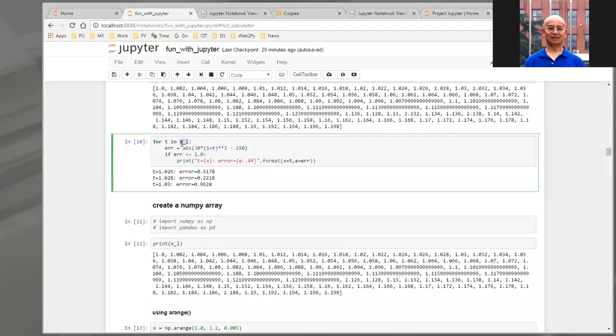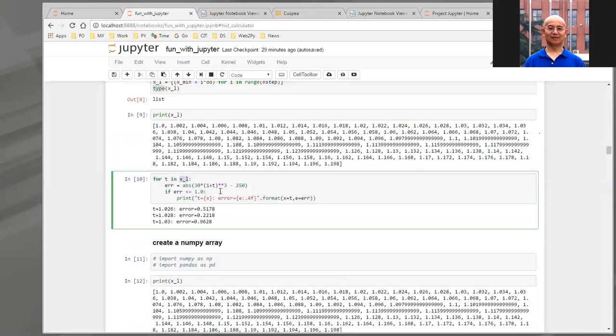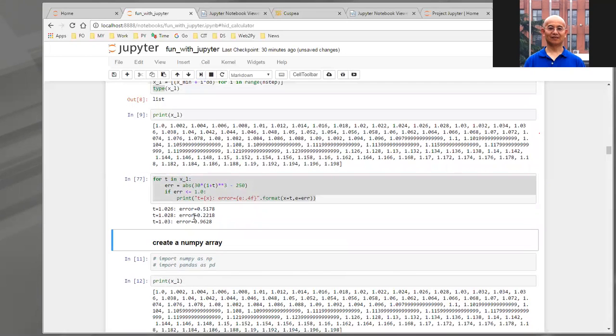And remember, this XL is a list. For each number we get from this list, we calculate the error, basically the left side minus the right-hand side. If the error is very small, then it means they are equal, so we got the answer. So you just run this code. For example, I'm going to run it right now. Yeah, you see it gives you the answer.